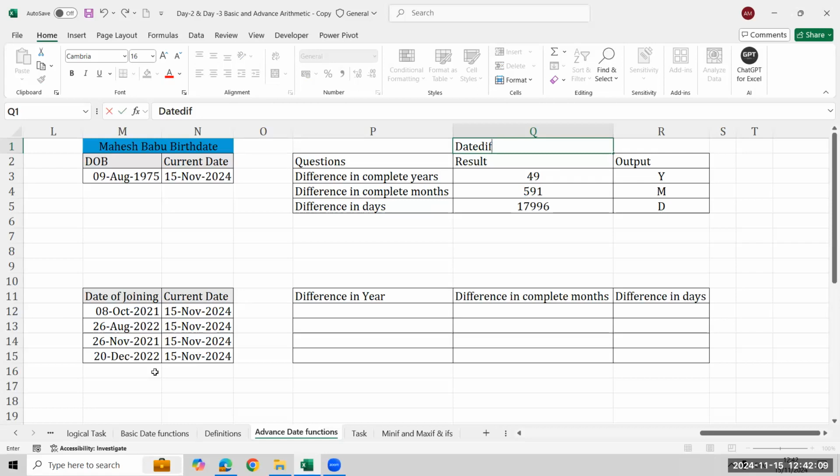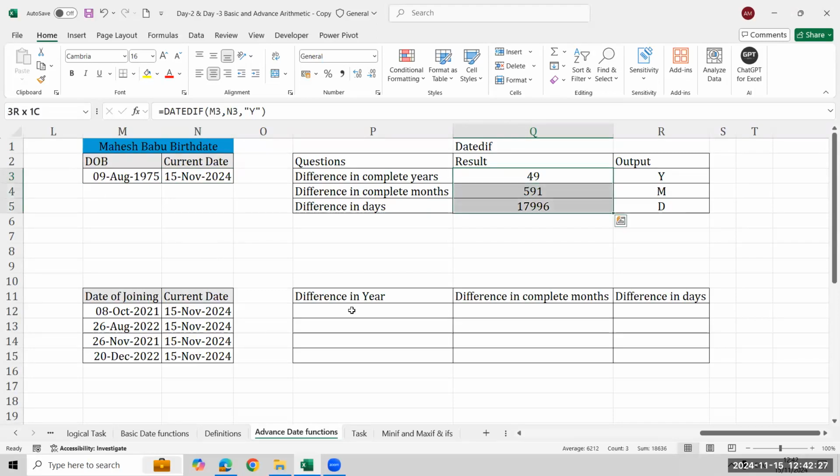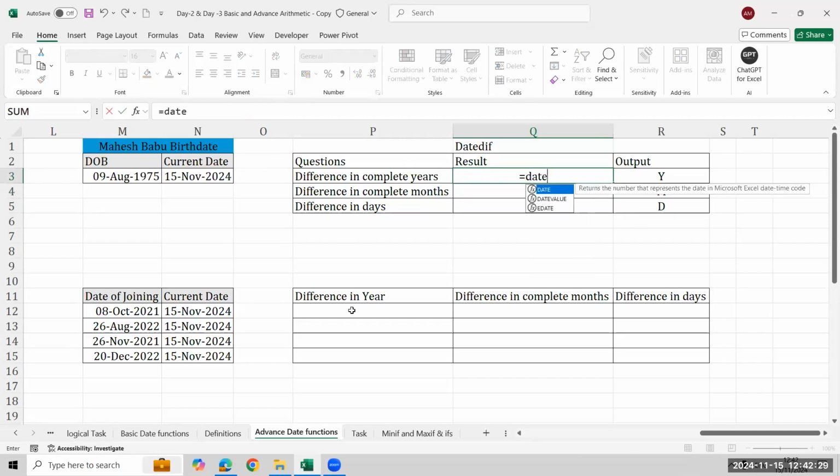So here, complete differences in years, complete years. Whenever you write this, for what reason are you going to use it? Let's assume that you have your date of birth and today is your current date. How many years have you completed? To check that, you're going to use this formula. I'm just showing you the formula over here, how to write it. When you type DATE, do you get any kind of DATEDIF formula? No. So you have to type it manually, open the bracket, and then use the start date. Start date is your date of birth and current date is your end date.